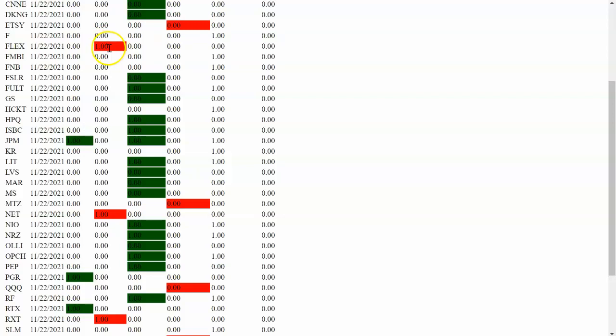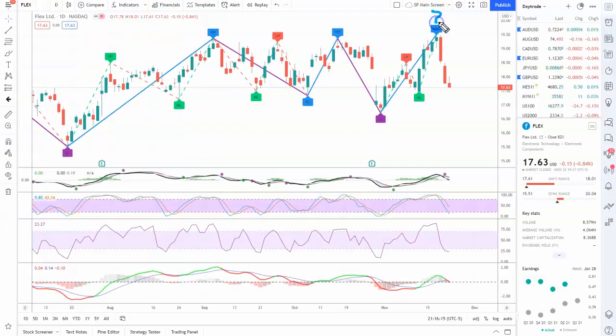Looking at one last one, we're looking at a short one, and we'll look at Flex. The zigzag doesn't know what it's doing. It thinks it might want to go down. Here we have an MACD that's pointing down, a stochastic RSI pointing down, and the RSI pointing down. There you have two bars. This looks like this would have happened yesterday. Once I get a signal for the RSI, it usually lasts 2 or 3 days, but this probably happened yesterday. And it's still not too late to take this if you decide to.